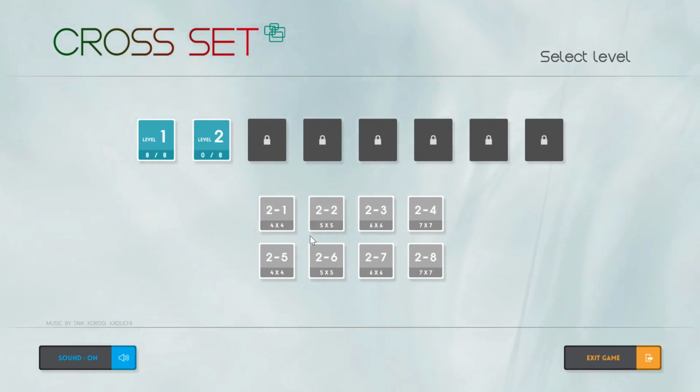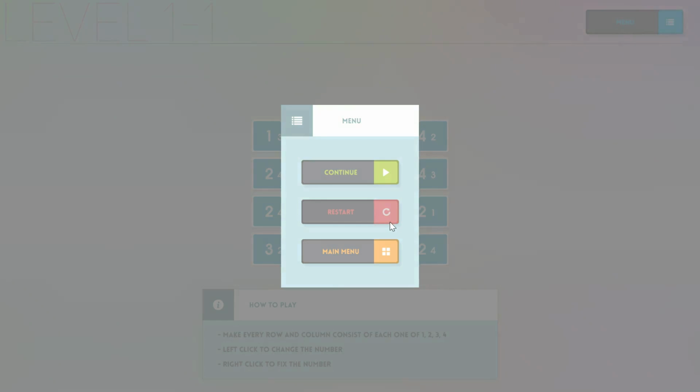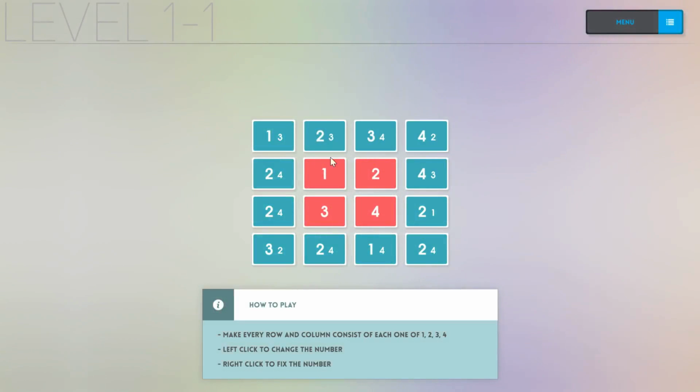And see, I wouldn't be super surprised if there's only 8 more, which would total 64 puzzles. Is there a reason to go back to puzzles? Because we might find something different. Is it 1, 2, 3, 4, and then 1, 2, 3, 4, 2, 4, 2, 2, 3, 2, 1, 2. Let's go back to the menu and reload. Restart. 1, 2, 3, 4, 2, 4, 2, 2, 3, 2, 1, 2. Yep.